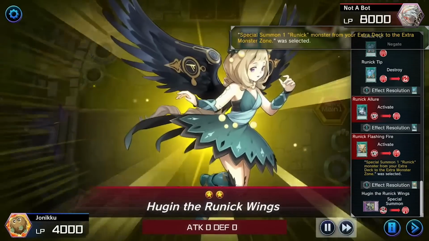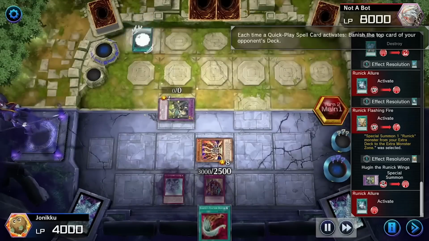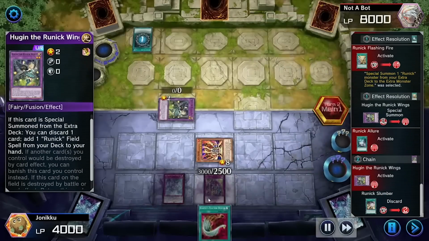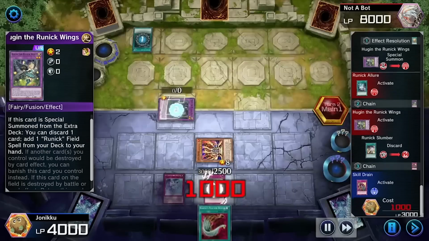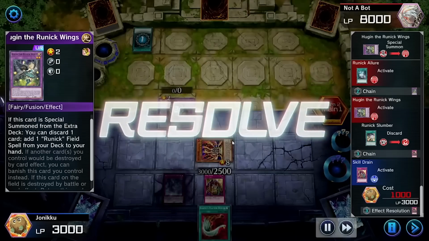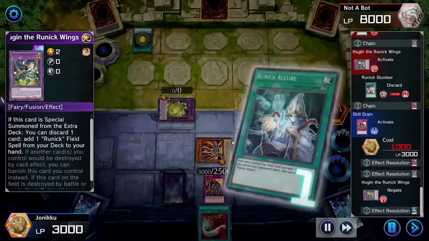So yeah, they special summoned Hugin, Runick, whatever. They used that, then they went to use that. And I was like, alright, cool. I have Skill Drain. Let's go. You're not getting the field spell. So I'm glad I stopped another person from getting the field spell. That was just, oh man, that was amazing.